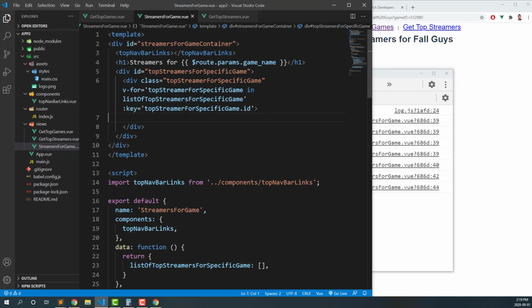Then we want to create a thumbnail container. Be image.top streamer for specific game thumbnail container, and this is not going to be an image. The image is going to be inside.